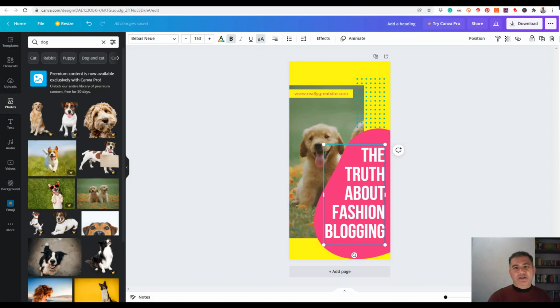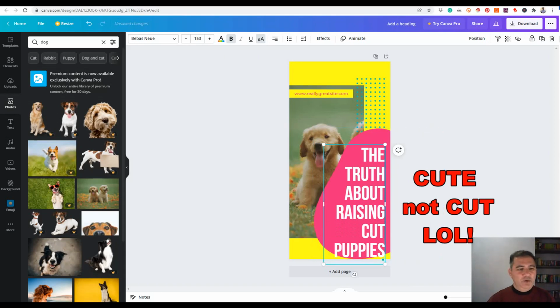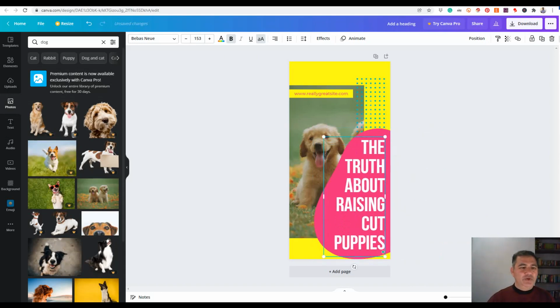So let's assume for a moment now that you want to create an eye-catching title, caption to grab people's attention. You just double click on the text over there and then just modify accordingly. So let's say we want to keep the truth about, I don't know, we'll just say raising, so I'm going to turn the caps on, raising cute puppies. Obviously, we're just working off the fly over here. When you're actually creating your pin, you're going to take a little bit more time and put a little bit more thought into it, so that you're going to ensure that you're presenting the best eye-catching captions and pins that you could possibly create.